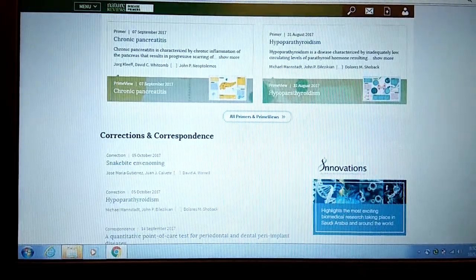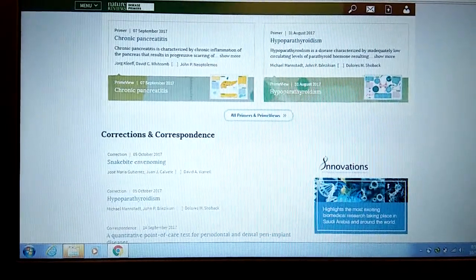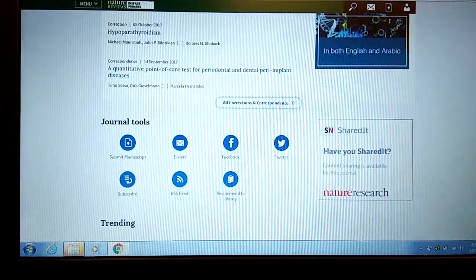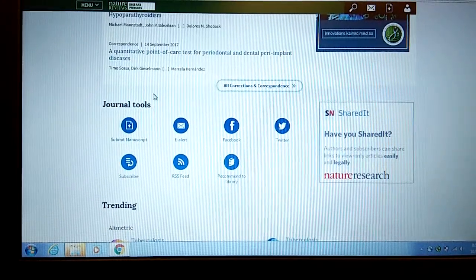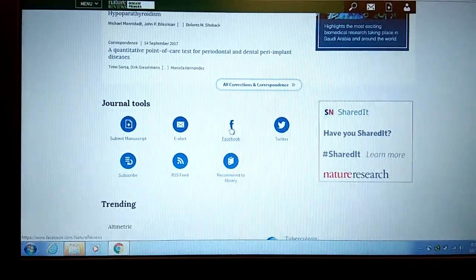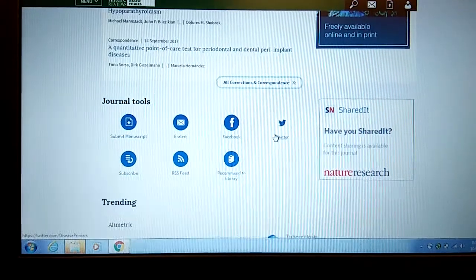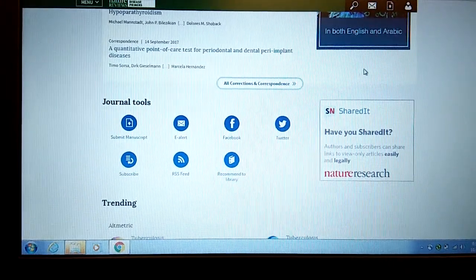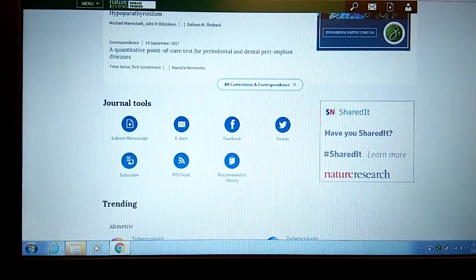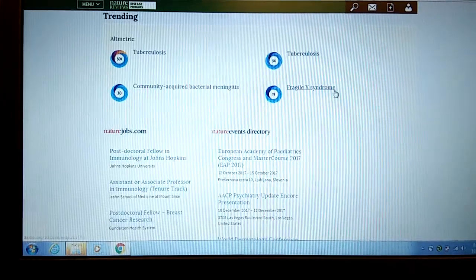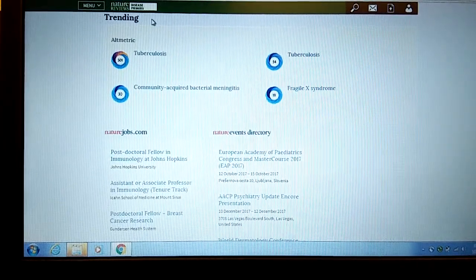This is only specific to this particular journal, NRDP, that is Nature Reviews Disease Primers. You can also submit a manuscript for this journal, create e-alerts for this journal, follow it on Facebook, or also on other social networking sites. Get some information on what has been trending currently.